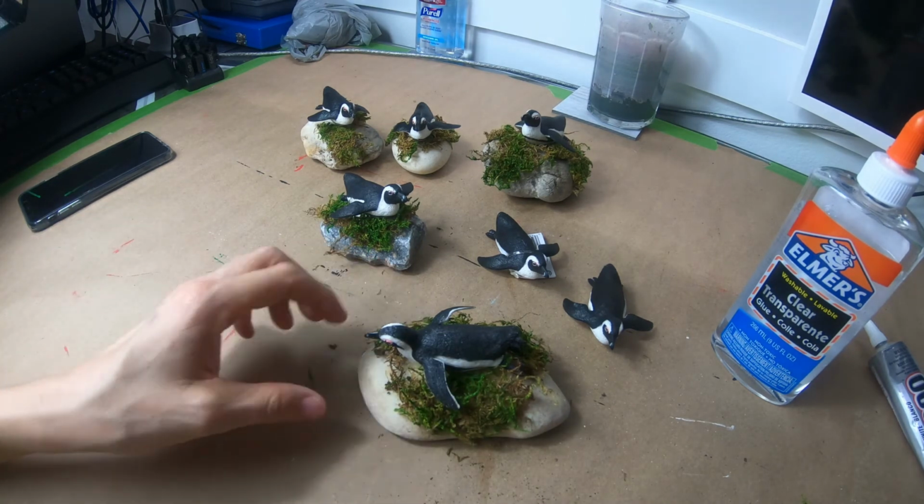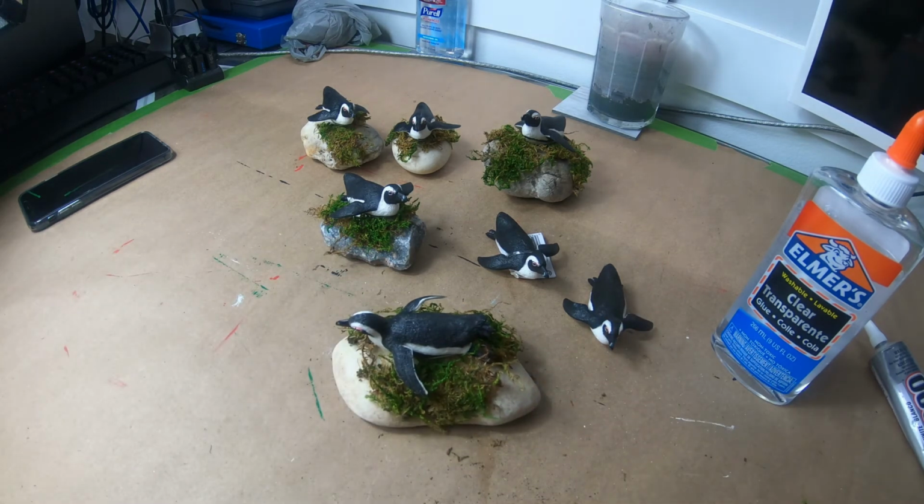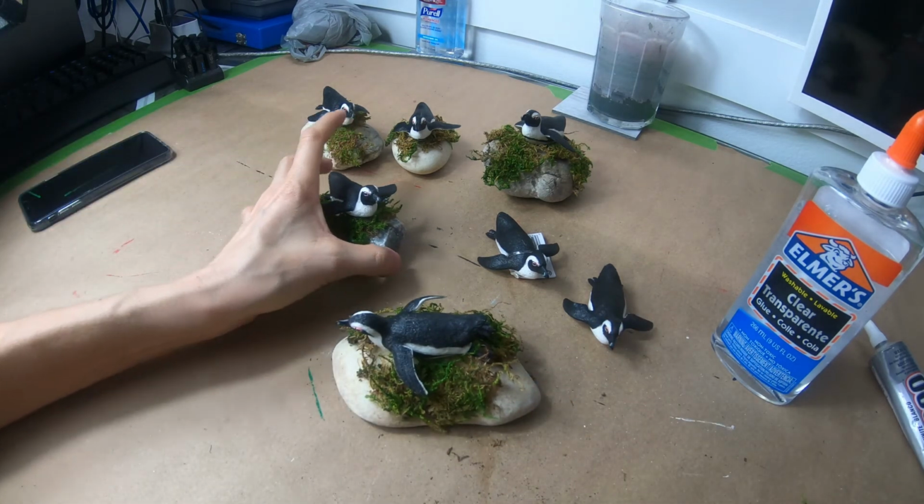I wouldn't recommend buying the rocks. I mean, if you can find one, just do that. That's going to save you a lot of money in just shipping them.